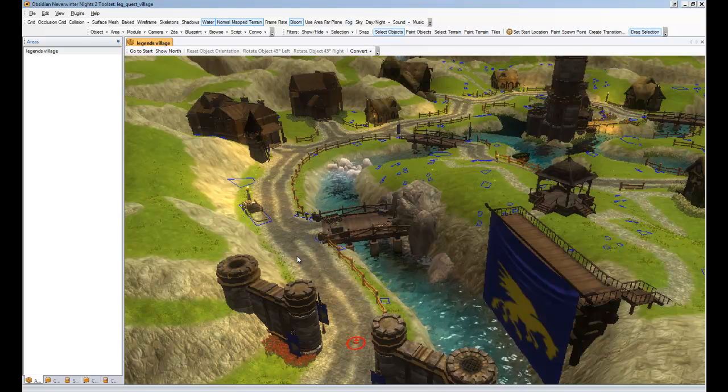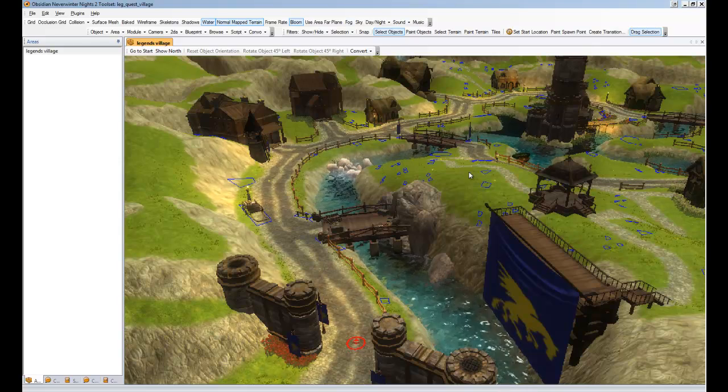So the first thing I'm going to do is get started here and import the resources. So let's do that right away. Actually, before I do that, I'm going to just talk about this area. I found this area on the vault a really long time ago, and I don't remember who made it. If you're the person watching this video and you made this area, please let me know, because I forget who it was, and I even forget the original name of the area.